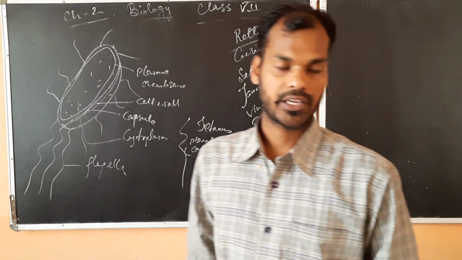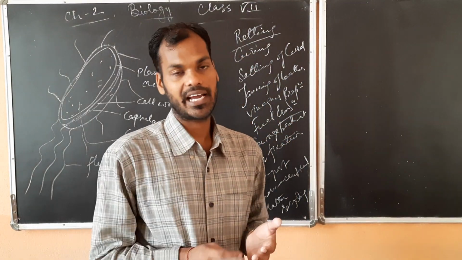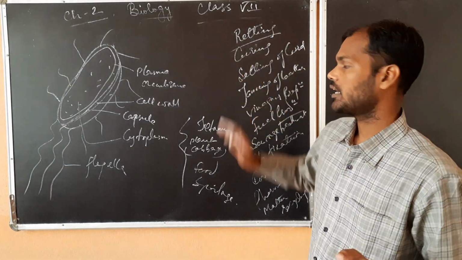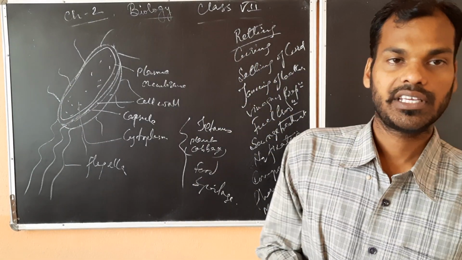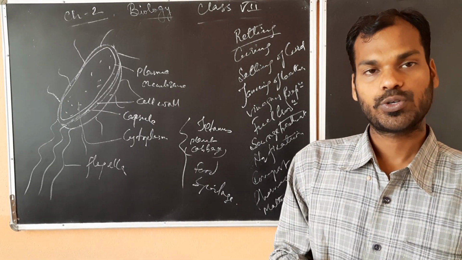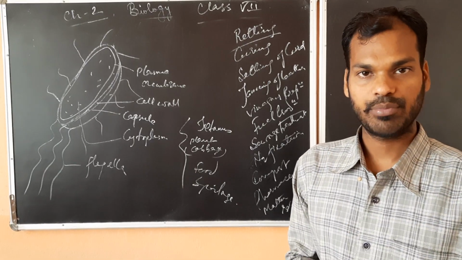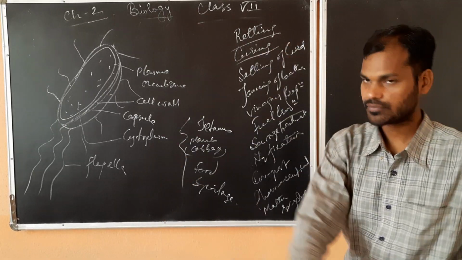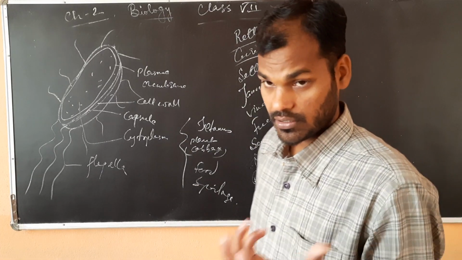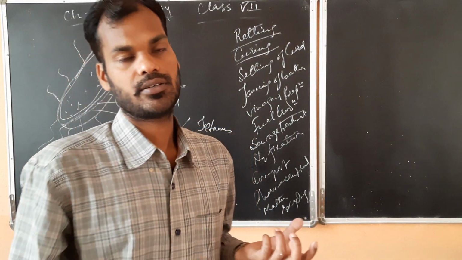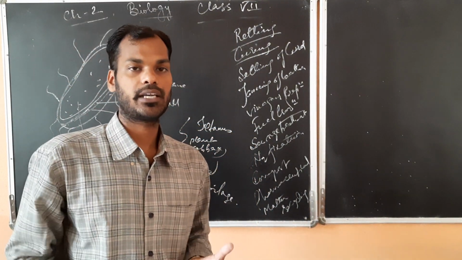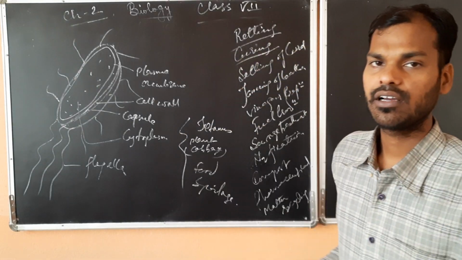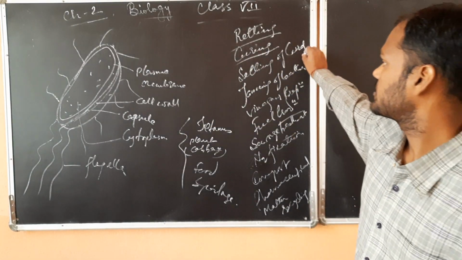Now come to curing. Curing is the process in which tea and coffee are cured, or exposed to bacteria, so that a special flavor can be given to them. That is called curing. The taste, whatever flavor is present in the coffee leaves and tea leaves, is only due to the bacteria.